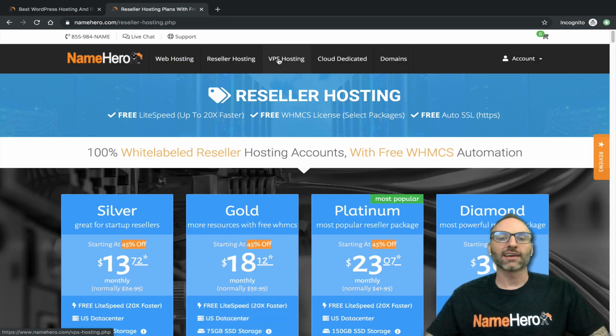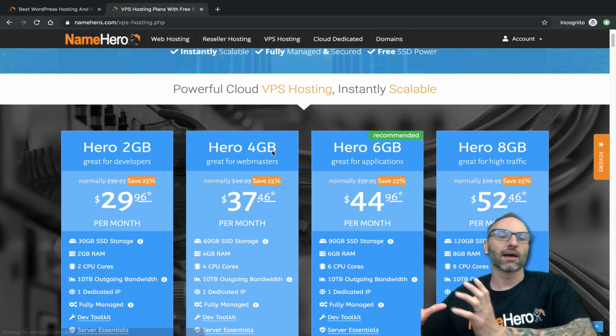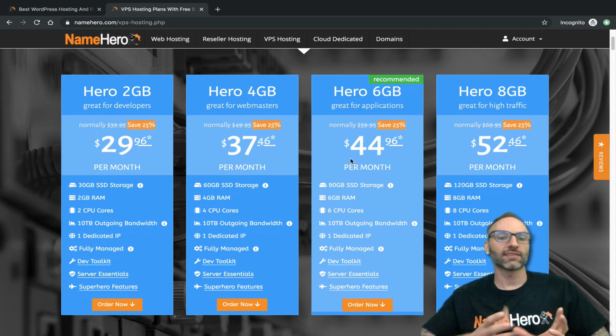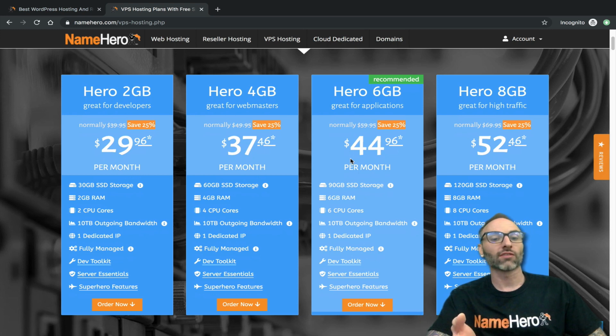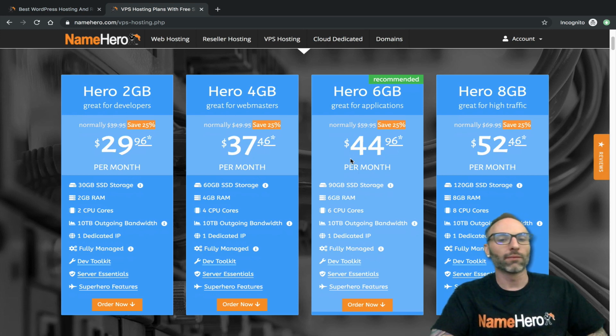I'm not going to spend a ton of time talking about VPS and dedicated, but again, this is that next step up. So our current VPS and dedicated customers, what we see a lot of is basically that's the next step from reseller. So either the people are selling web hosting services and they want to customize all the way up to the operating system. Our VPS and dedicated both have full root access. So with reseller, with web hosting, you can have SSH access, but you can't have root access because they're on shared nodes. They're on the cloud, but they're shared nodes.